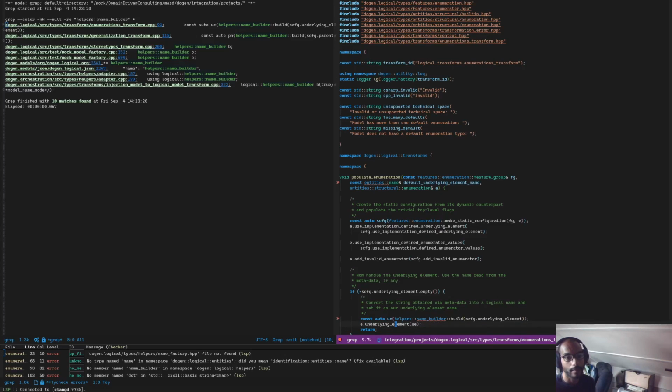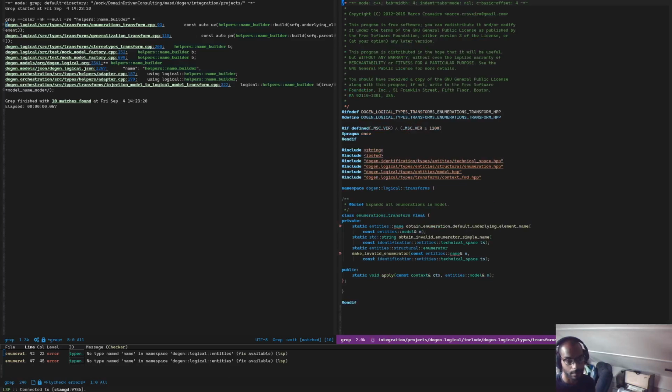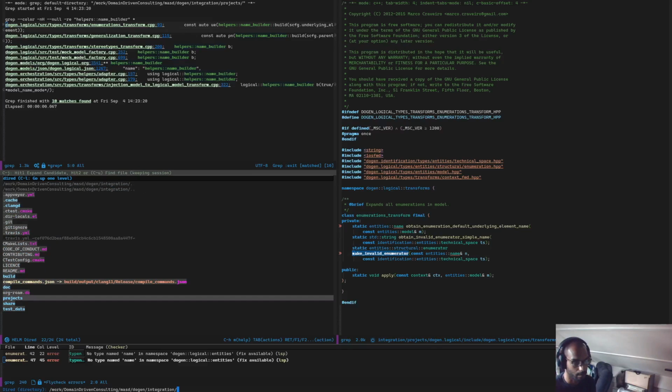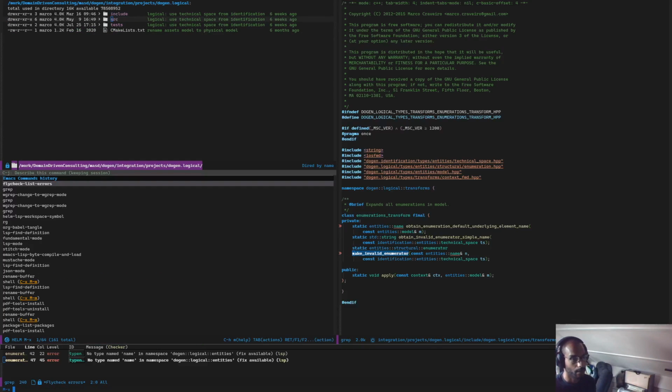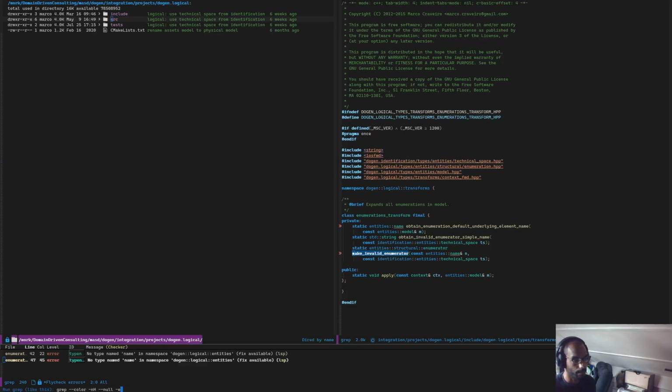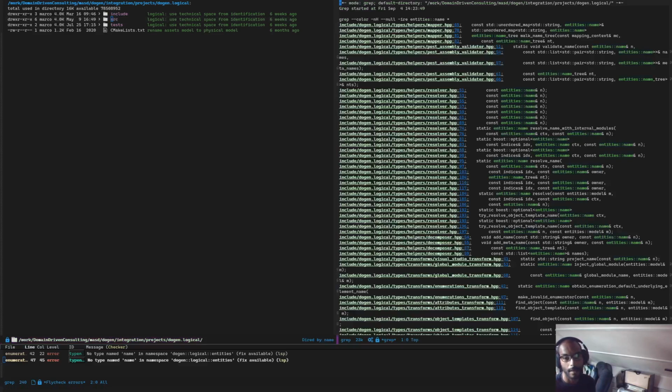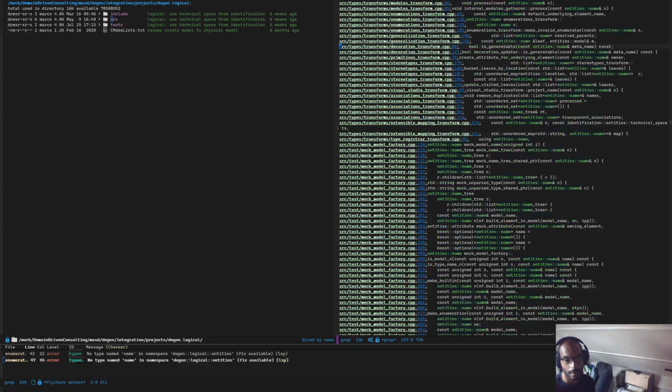Alright, so the next thing we're going to do is going to be to say look for entity's name. I think this is another safe one. So if I just look in projects, logical, if we just do a big massive grep for entity's name, yeah, as I thought, we'd see a lot of stuff like this.